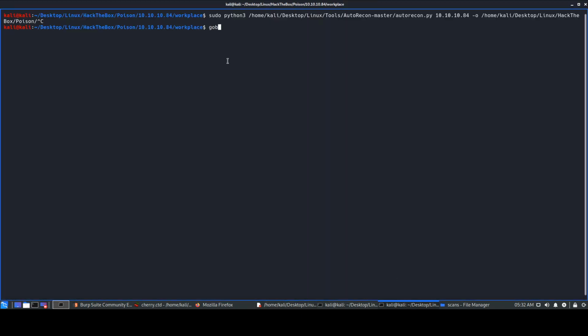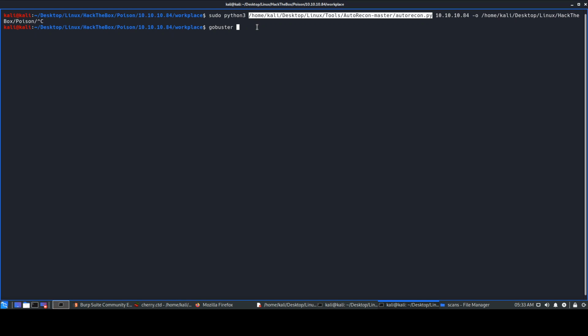Since I see HTTP, I'll also run a GoBuster scan. For those who don't know what AutoRecon is, it's a basic enumeration tool. First it runs an Nmap scan, finds the target machine's open ports and services, and based on that it does additional scans. So if it finds something on port 80, it will do additional scans on port 80. Most of the time it is very helpful, but sometimes you have to do manual enumeration because it does not give you all the data possible. So you don't always rely on AutoRecon, but it is a good tool to use, so I always use it.